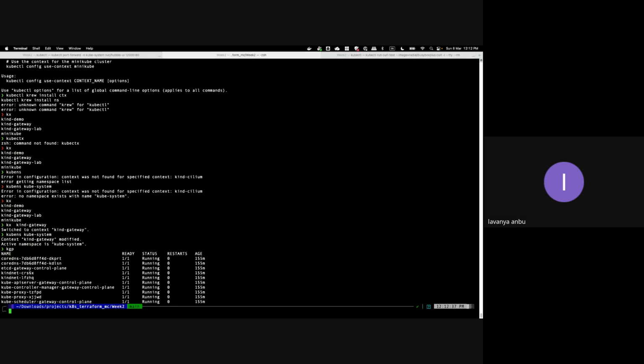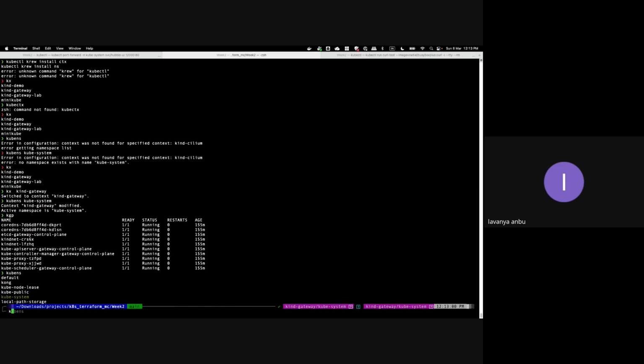Otherwise you would have been seeing the default namespace. Okay. Is it clear? Just install that tool and then switch the namespace easily using kubens. And kubens will list all the namespaces and what your active namespace is. And then kubectx.